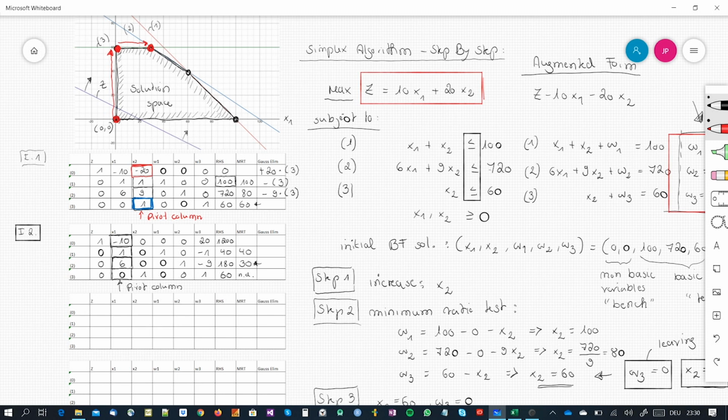So we use now the 6 as a next pivot element, and because that can be complicated for Gauss elimination, I divide it by 6 before performing Gauss, so I have a 1 as a pivot element. And just for the sake of clearness, I reproduce the table as we had before, leaving everything equal, but not the pivot row.